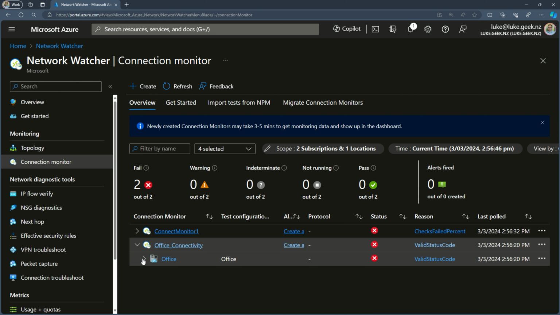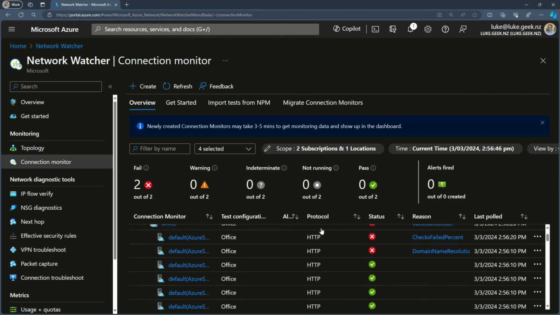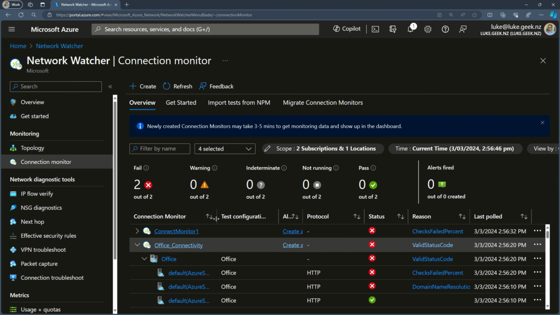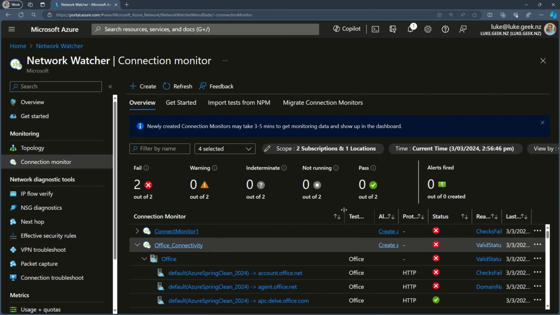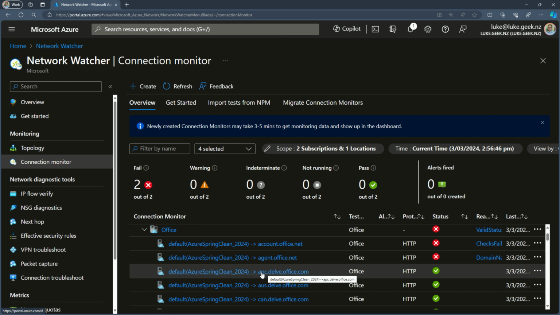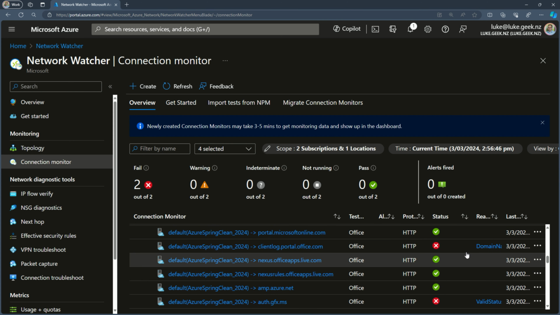If we go into our Office, we can see the status, and we can see that over HTTP protocol, so that's port 80, we can see that actually our connectivity between the virtual network and agent.office.net has failed due to domain name resolution, but we can see that our connectivity to apc.dells.office.com has passed. So these are working.